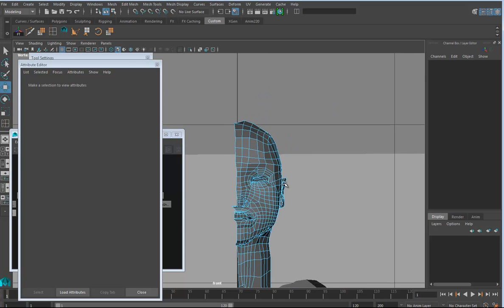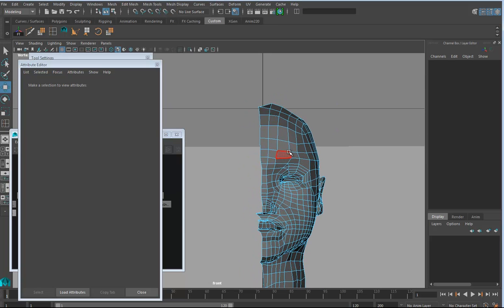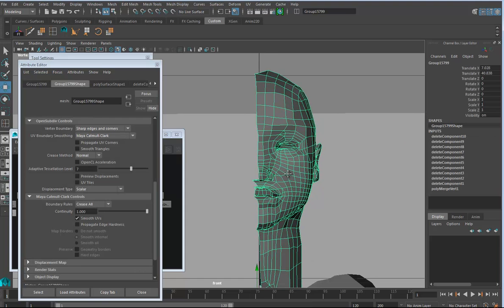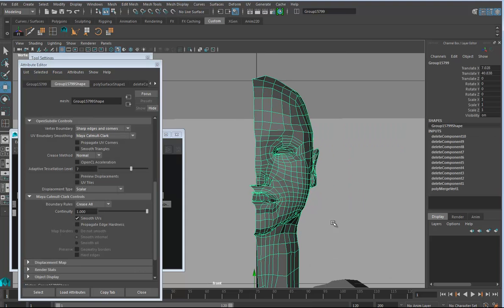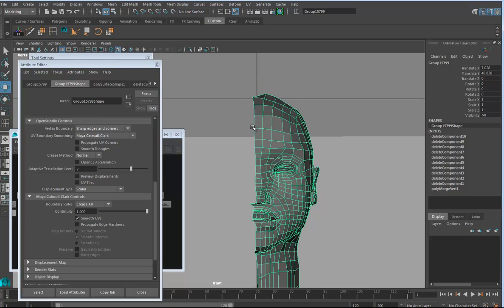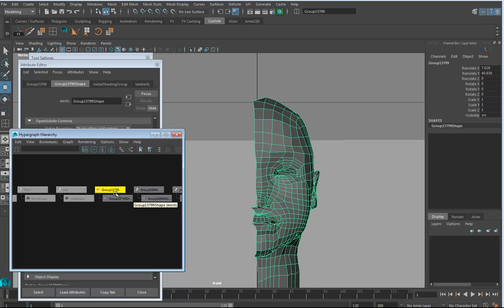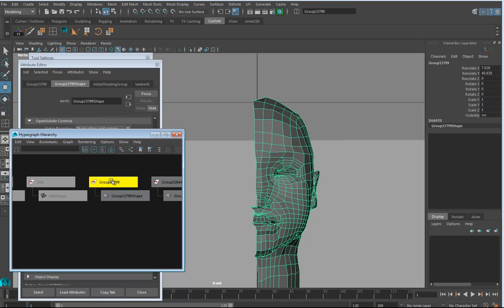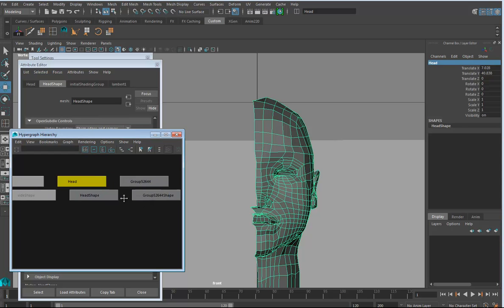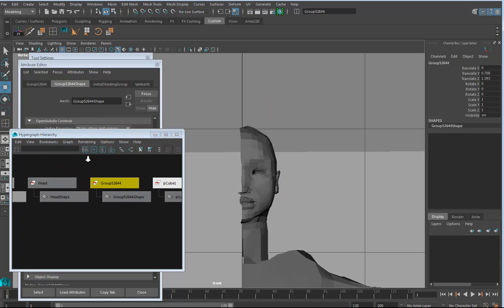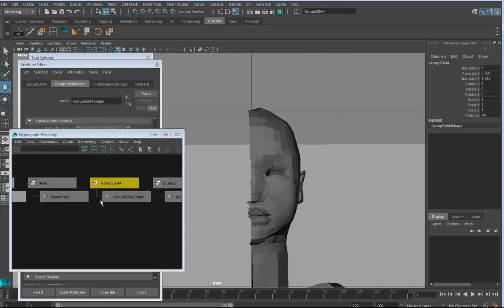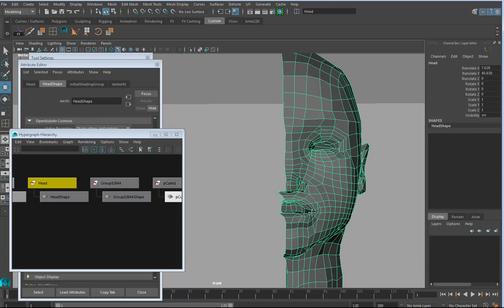Okay, so I'm back. I was playing with it and somehow I was doing the disconnect or the detach and merge again and it comes back, so it's fixed. When I delete the history, it doesn't go smooth. I'm not sure what that is. There's something really suspicious here with this name, group number, whatever. If I just call this head, I don't know. There's something about the numbers that makes me suspicious. There's this other one up here too. I don't know what that is, but the weird name has me suspicious of something there.